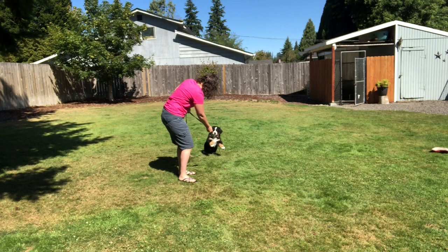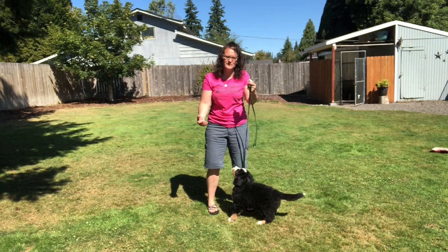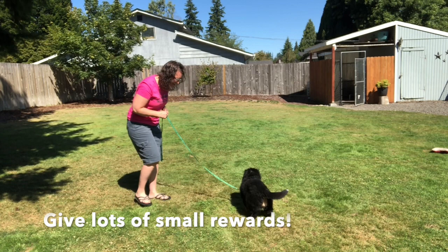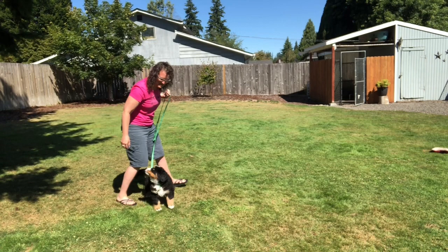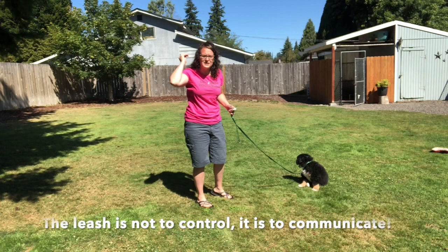So I'm just getting him used to the leash. It's not the idea that I want him pulling around and testing the leash. It's that he's getting used to me walking loosely on it, and he's getting lots of good, yummy cheese and rewarded for it. Come here, Parley. Good boy. So this is leash training. It's this reinforcement of staying with me. It's not that I want to control his space with it as much as I want to teach him to stay with me. Yay, good boy.